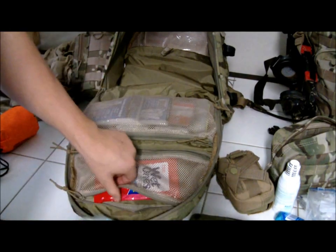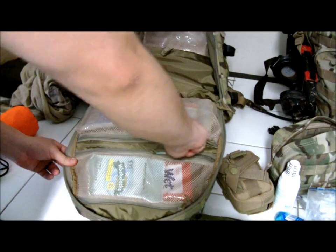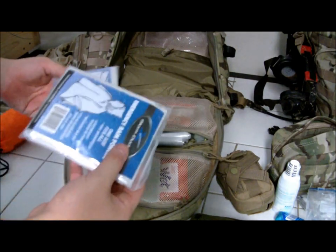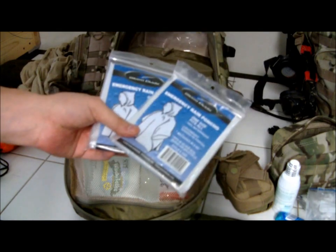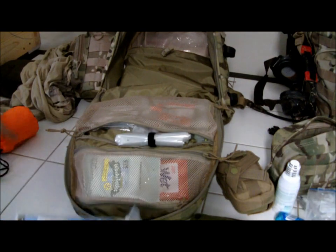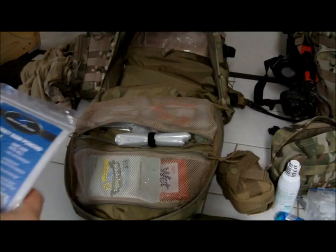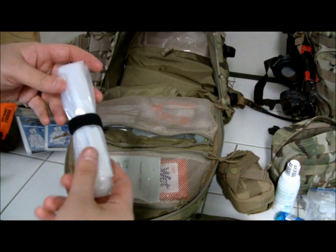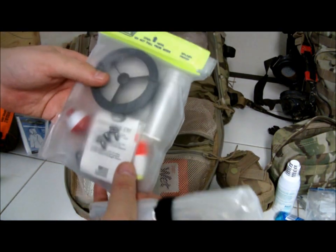This pocket has some wet wipes and CVS washcloths — basically the same thing as wet ones — just to help keep your hands sanitized and wash down if you've been sweating. The other pocket has two rain ponchos. They do rip pretty easily if you're not careful, so one could serve as a pack cover, or if traveling with someone each person gets one. Also some extra plastic bags — you never know when you'll need them.